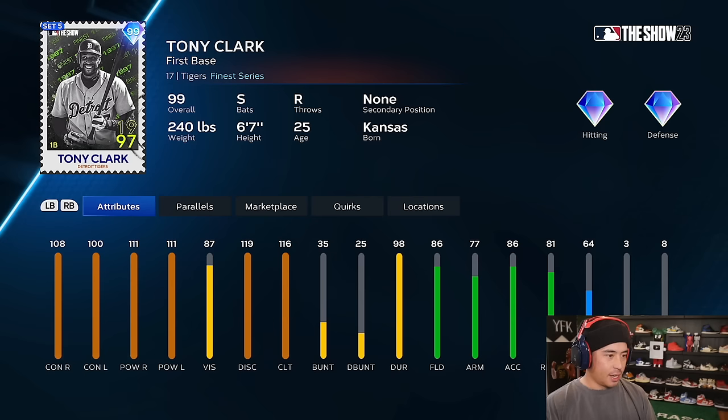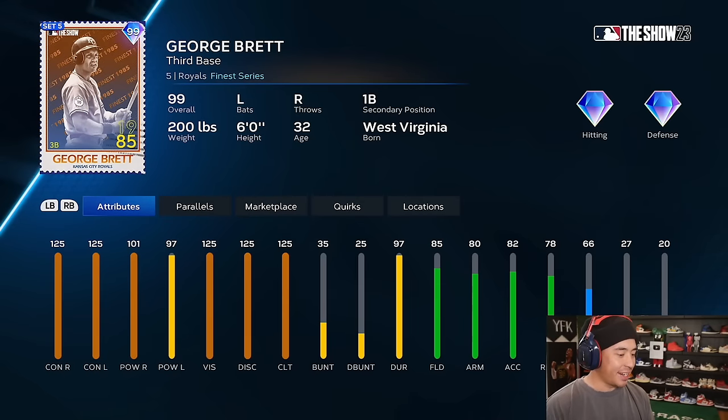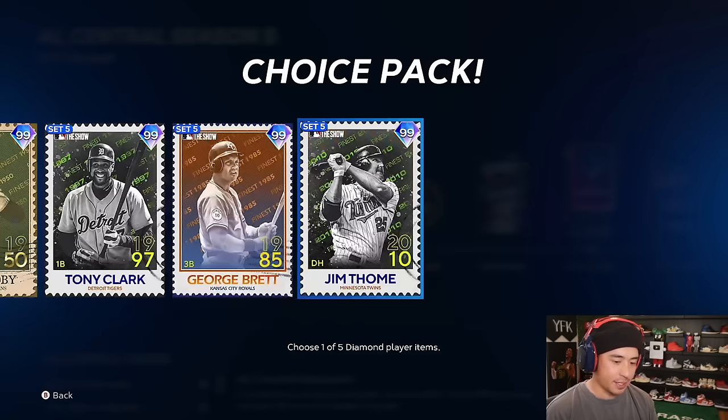Probably gonna be another year. Larry Doby and Billy Williams, they're in the game every year. Minnie Minoso, they're in the game every year, just never used. Tony Clark, ooh, I likey. Me likey. Switch hitting first baseman, I like it. Finally a 99 George Brett. And he basically has the attributes that a 99 George Brett should have. He always hits for more power than it looks like. So trust me, this card's gonna be very good.